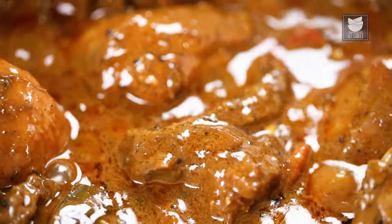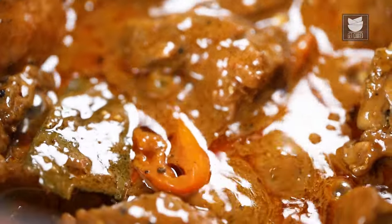This recipe of Sri Lankan Black Chicken Curry is extremely simple. The only thing is you mix the chicken, you marinate it well, mix in a few spices, give it the tempering, and allow it to cook till the colour literally changes to a deep brownish black colour. And that's where the name comes in from — Sri Lankan Black Chicken Curry. Now the first thing is to marinate the chicken with a few ingredients.